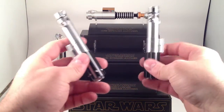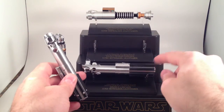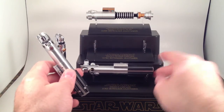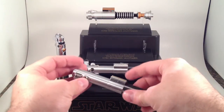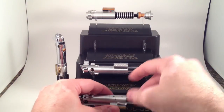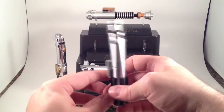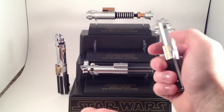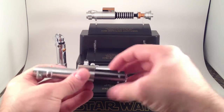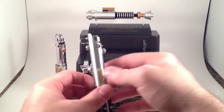Now why is it different? The practical reason is that I'm pretty sure this prop was lost or disassembled and not kept track of. When they went to make Empire, they had to recreate it and didn't have all the parts — maybe they didn't have good references, though they must have had some because we can make replicas now. I can also accept an in-universe explanation that maybe Luke tinkered with it as he was learning how to use it and decided he liked the switch better on the other side.